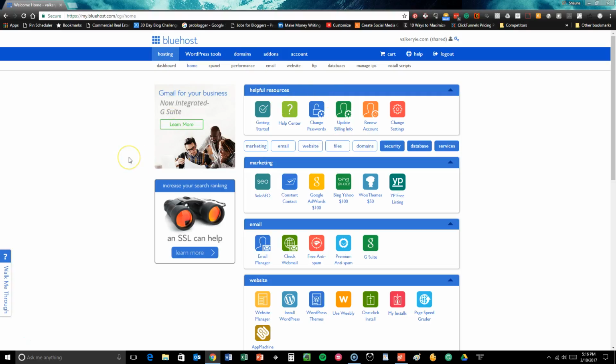So I'm going to show you what we're working with, what the objective is on this site. But first off, getting WordPress set up and installed. We use Bluehost, so this is who we're going to be going through. I will put the link into Bluehost with the rest of this, but this is essentially what you're going to do. You're going to go to hosting, and then you're going to be taken to your control panel, so it's going to look a lot like this. Then you're going to go into domains.